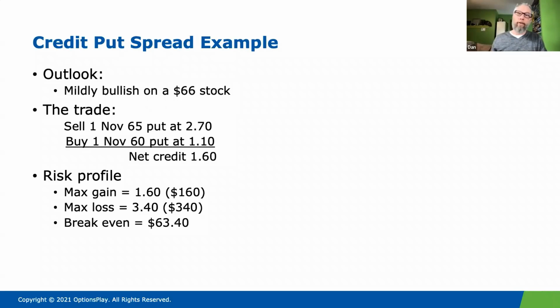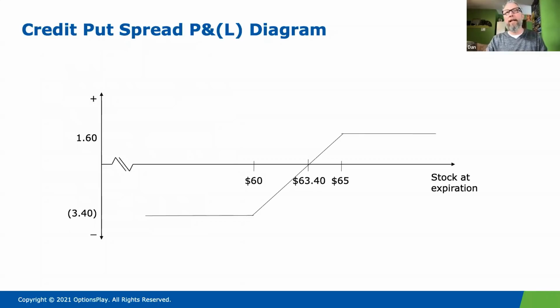Now, that's not 100% universally true because, if we look at this, if the stock ended up right at 60, if we sold 2, we could lose 640. Whereas just by selling the put, we would lose a little bit less at this point. But down at 55, at 50, at 45, we've got so much protection with this.